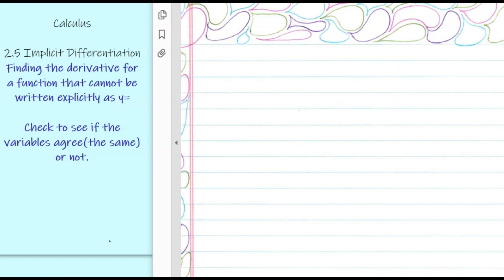All right, so following chain rule is what's called implicit differentiation. And I have already written down that implicit differentiation is finding the derivative for a function that cannot be written explicitly as y equals. So those are equations that might say something like y squared equals x. That's like a sideways parabola, or anything else that has y squared in it, or a variety of x times y situations such that the graph is not a function.